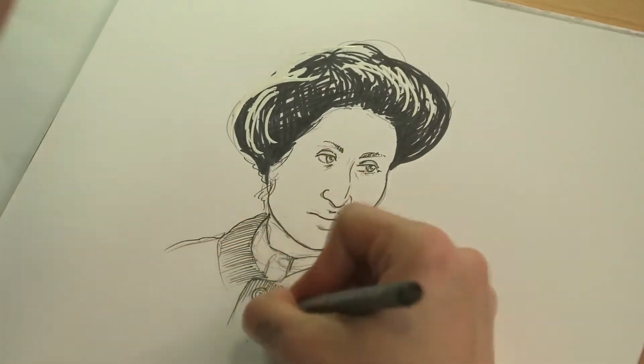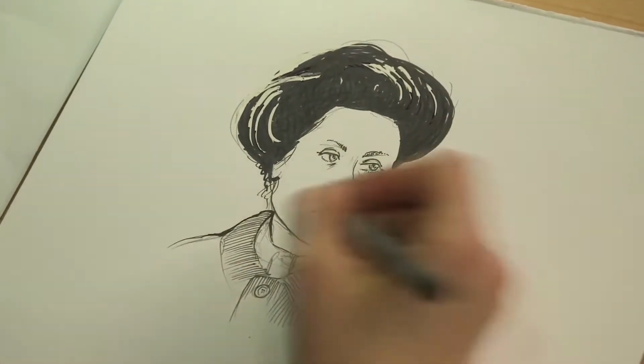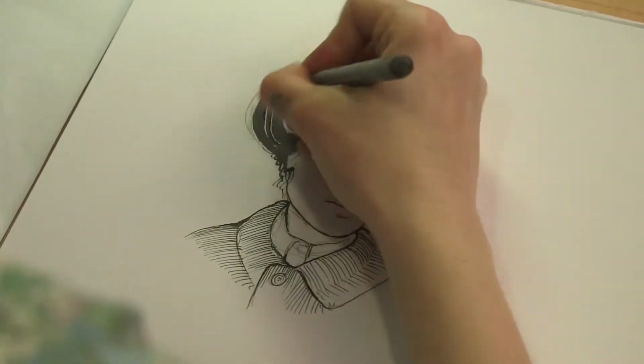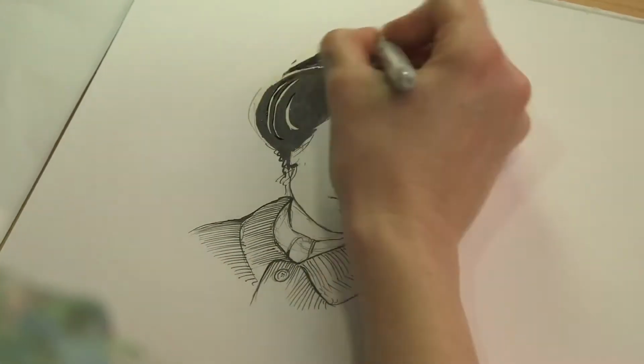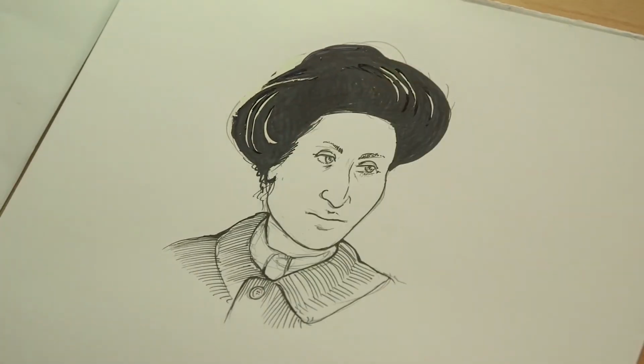I'd get a big fat black brush pen to get a load of hair in there, draw the hair, go, did I make the hair too big? Check the photos, go, no, the hair's definitely that big. Add a bit more. That's the general way I draw Rosa Luxemburg. Make her really small and then put all the other people in around the top of the frame, as they probably would have been.